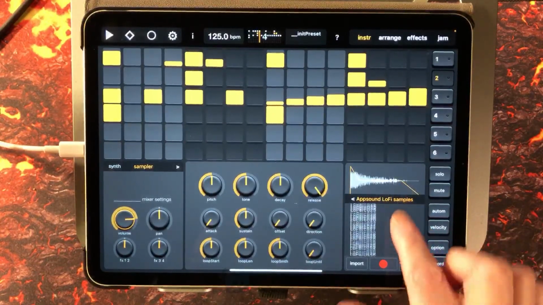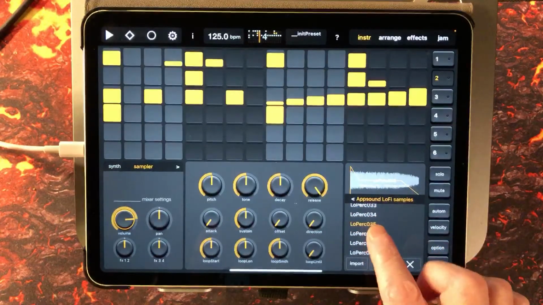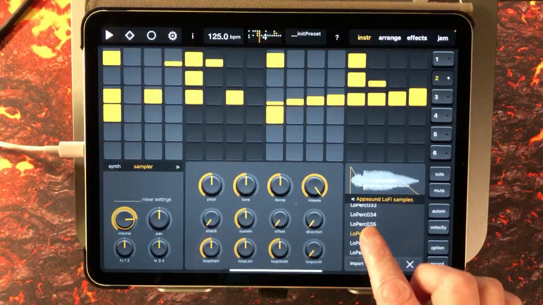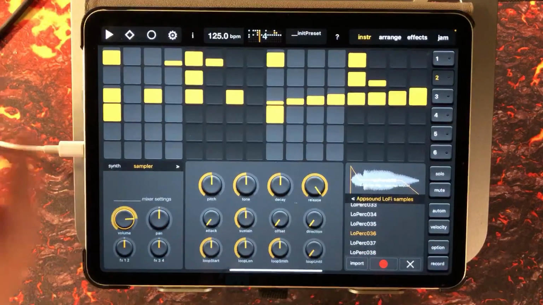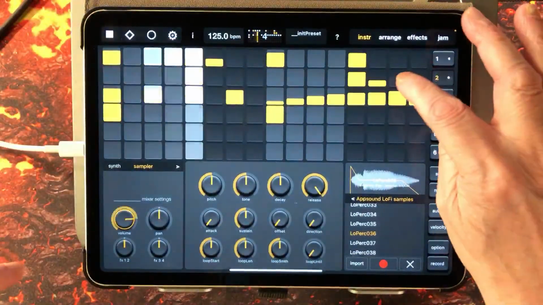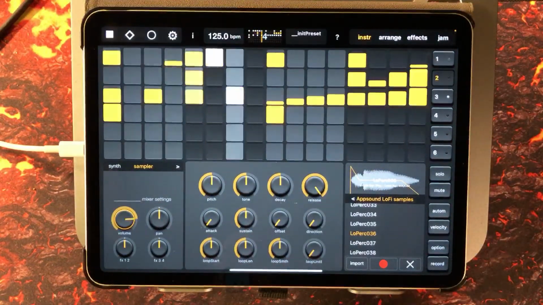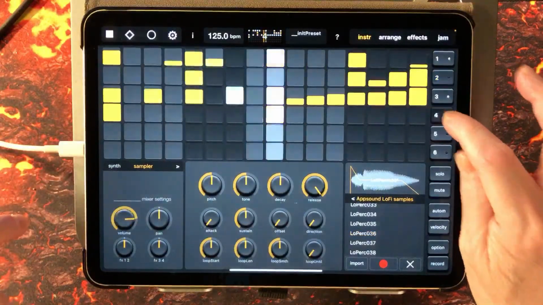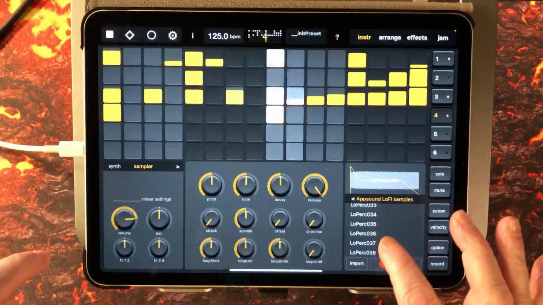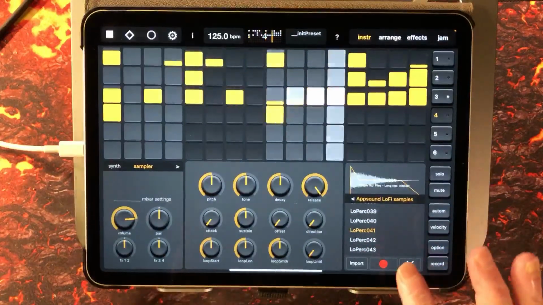I love lo-fi, I do. Oh, yeah, let's try it with that. So remember, it's just number 4. And I'm going to change this again. And we can do it on the fly, which is even better.